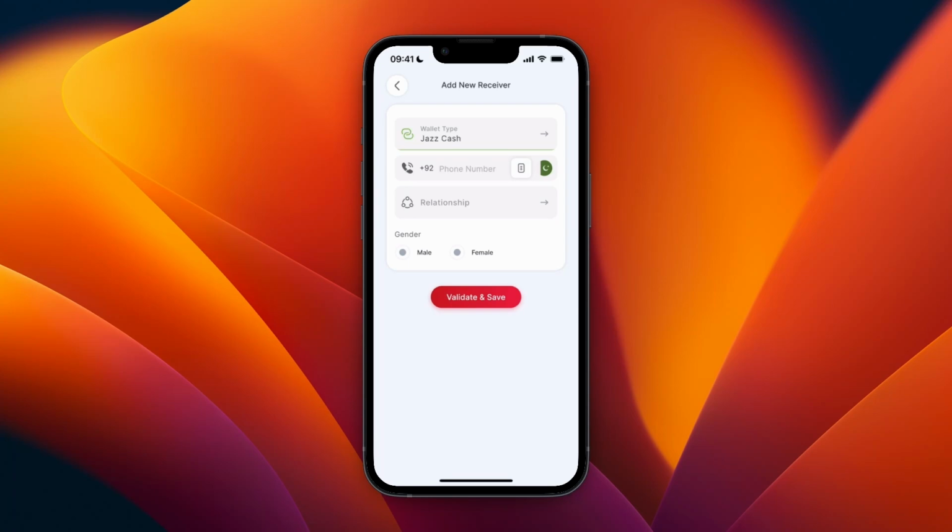Now if you chose a bank account as a payout method, then you will need to enter the recipient's bank account details, and depending on which other payout method you chose, you will just need to enter some different details, but just enter everything that it asks. Then after doing that, confirm it, and then you have successfully sent the money to Pakistan. So now you know how to do an Ace money transfer to Pakistan.